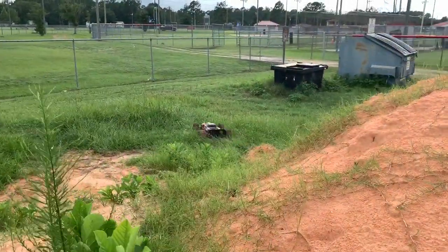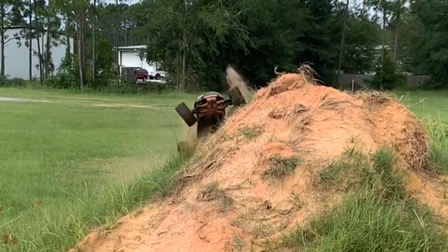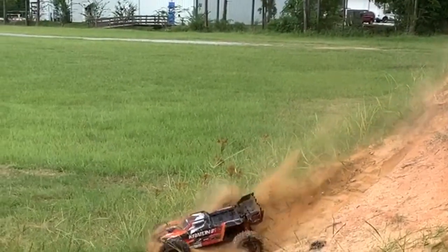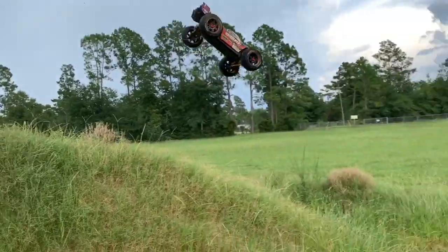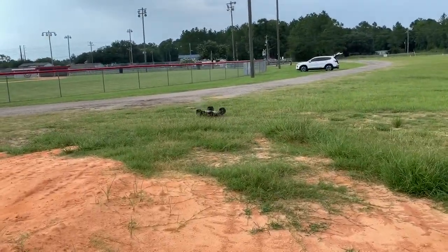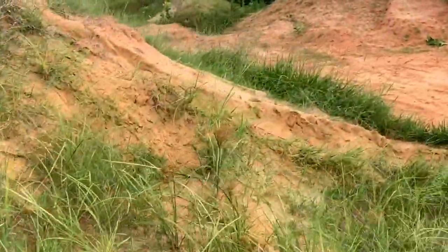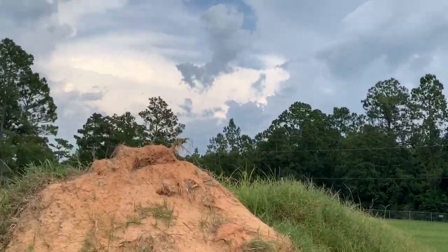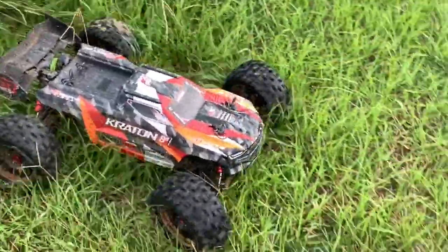I also got to drive on the ground where you can see. Definitely going to spend some quality time with the air hose. That was all hard chassis slap. I meant to kind of go to the left, and instead it just kind of went that way. I basically crashed in the air and did a front flip landing right down the back side of this. Wish I could have got it all.